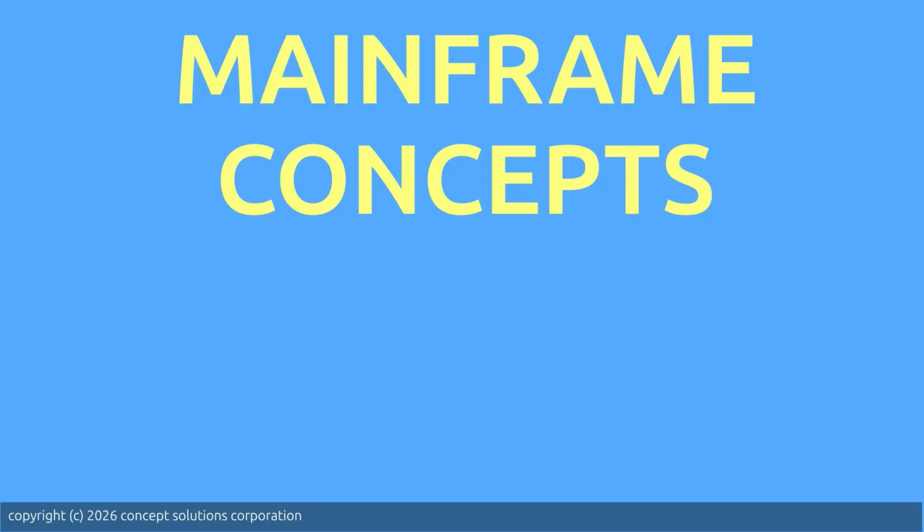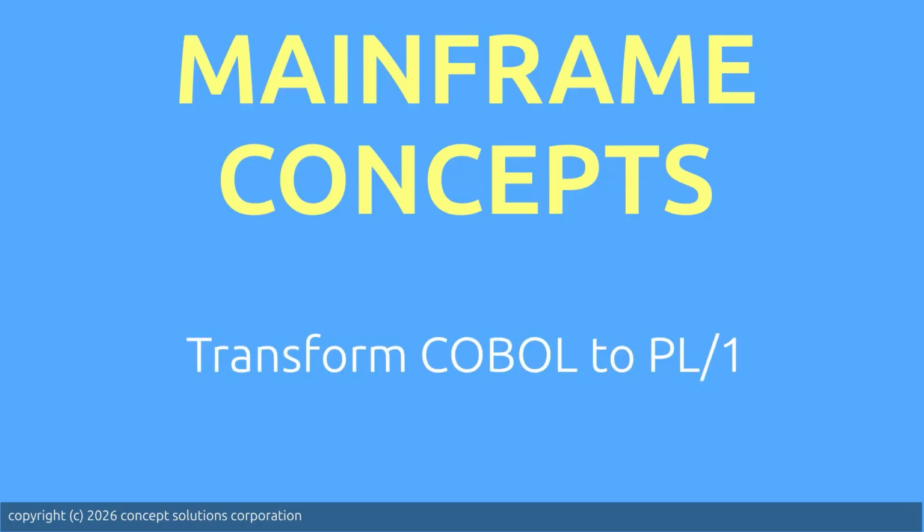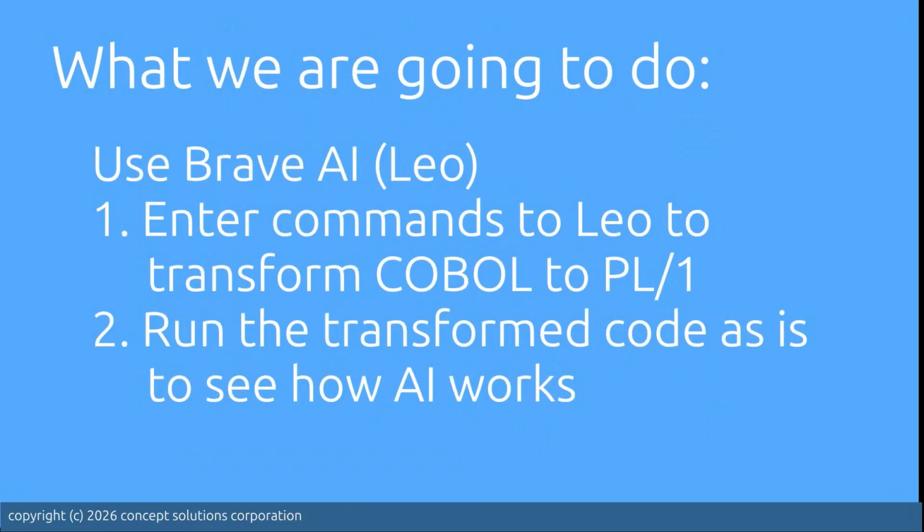There is a lot of talk about AI being able to convert COBOL code to some other language. In this video, we will attempt to convert a COBOL program to PL1, which is another mainframe programming language. We will enter commands to Brave AI to have it transform a simple COBOL program to PL1 and then run the transformed code and see how AI works.